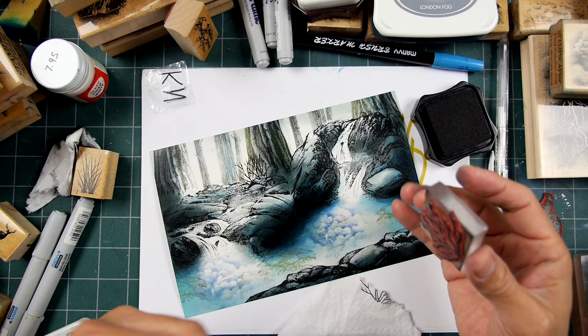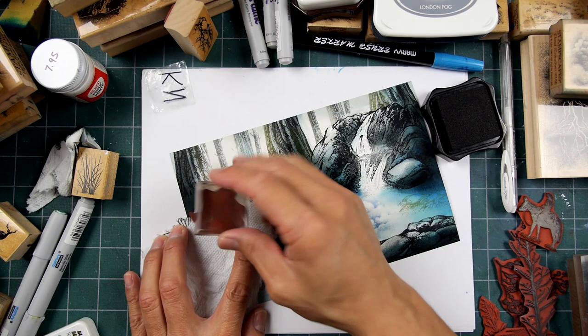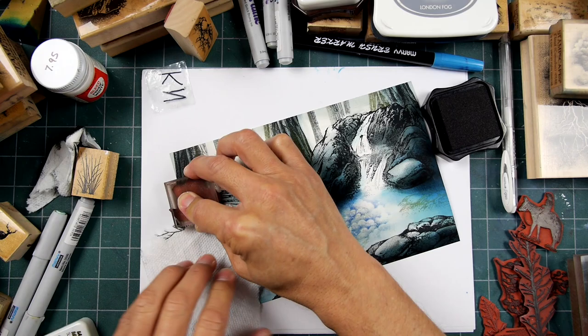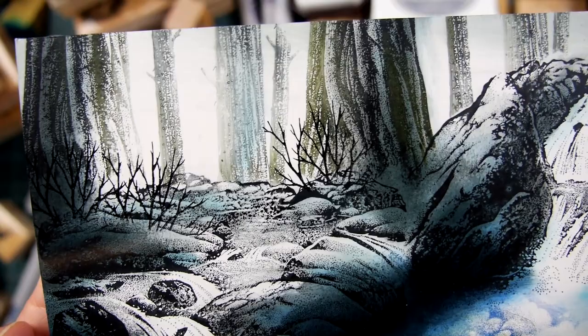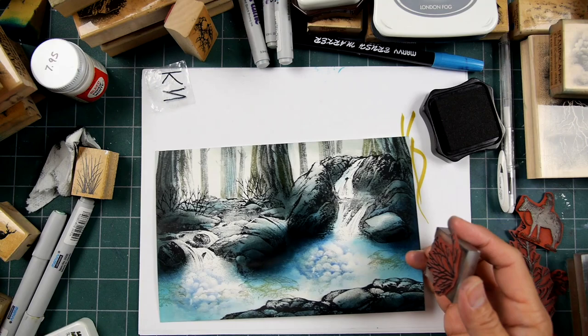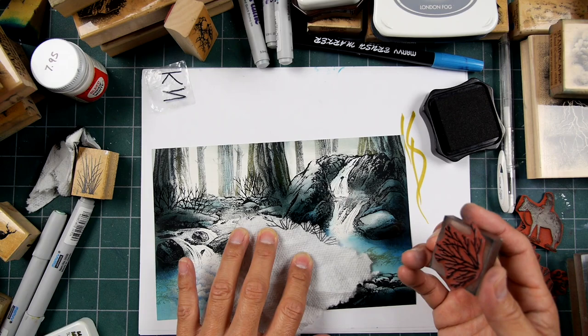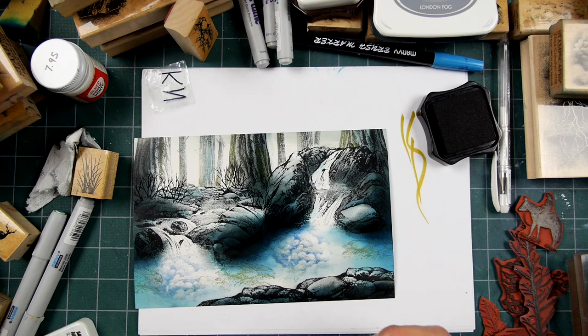I could put this amongst these rocks too. I can just mask off some of the rock. I don't have to mask off all of the waterfall. You mask off some of the rocks and place these types of imagery within the rocks, okay? So you can say it's growing out of the cracks of some of these rocks or whatnot. See that right there? See how those crisp impressions play against that area back there as well. It doesn't have to be one thing or another. You can have multiple types of flora within a given space, just to play textures against one another.